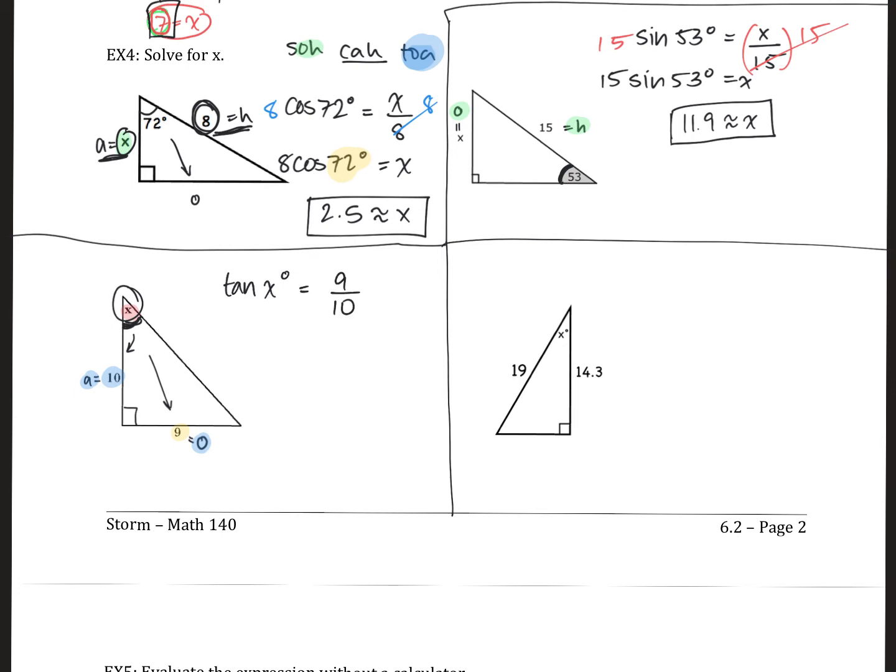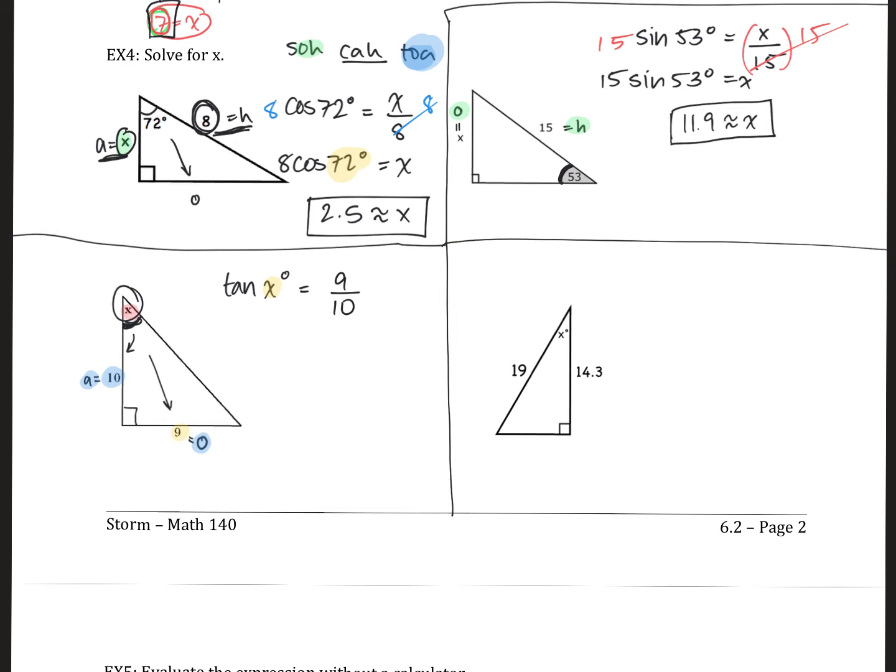Now this is a weird problem. It's different than the other ones. Before, x was outside. Now, x is inside our trig function. How can we get out of the trig function? Well, this is where our lovely canceling properties of inverses come into play. Ta-da! Alright, let's use the inverse. So to get rid of tangent, we just apply the tangent inverse to both sides.